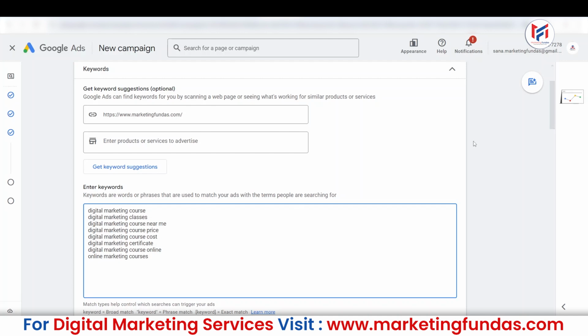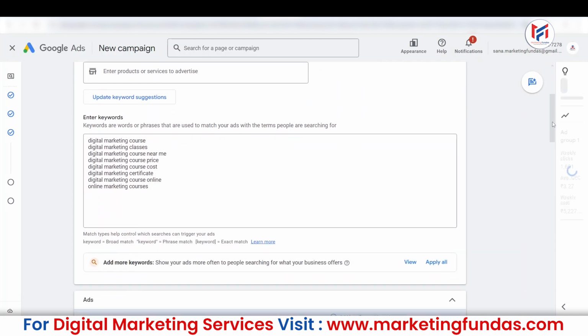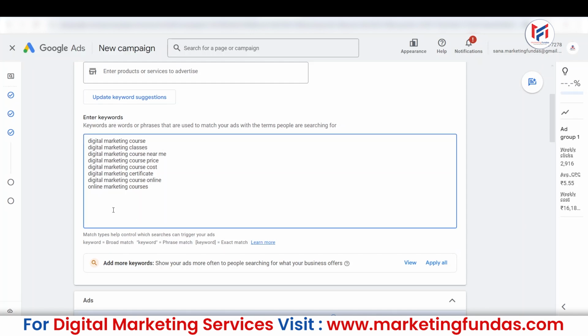Now you need to keep this in mind, that you are applying the perfect match strategy to these keywords. As you can see, for example, if you want to keep these keywords in broad match, then you can leave these keywords as they are.